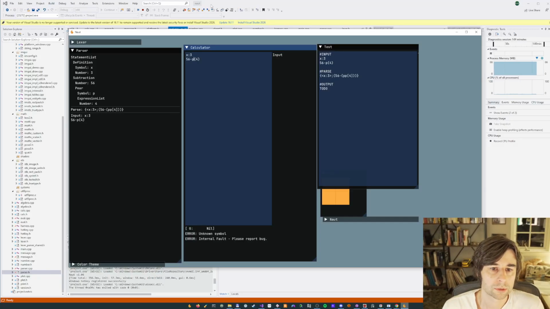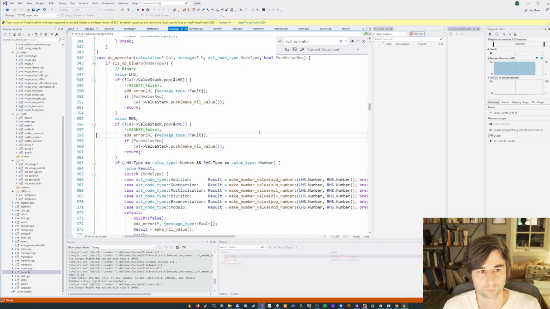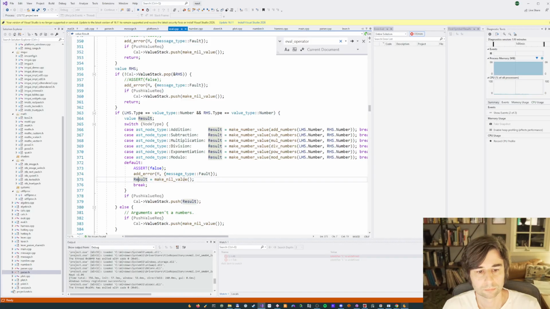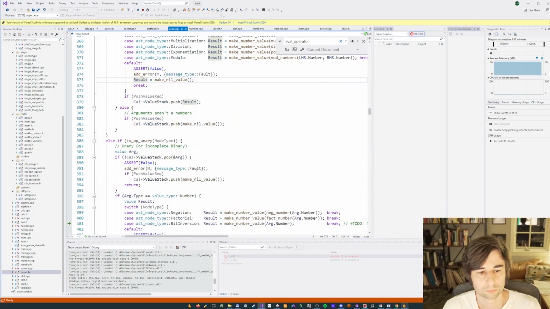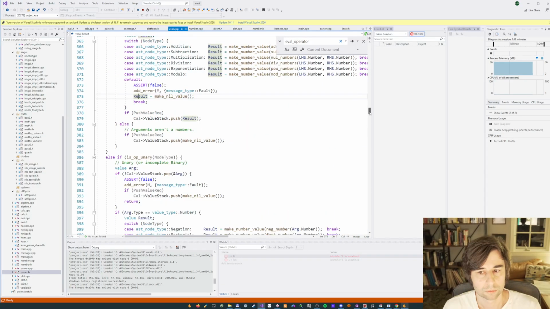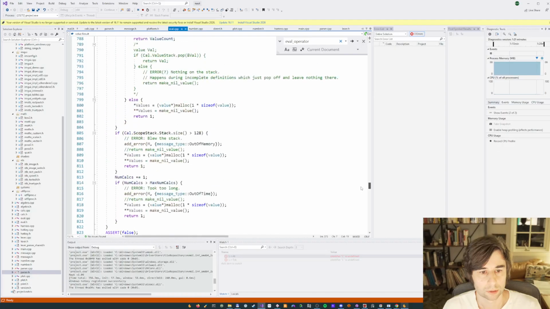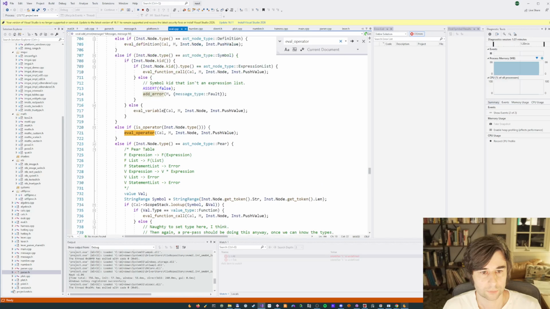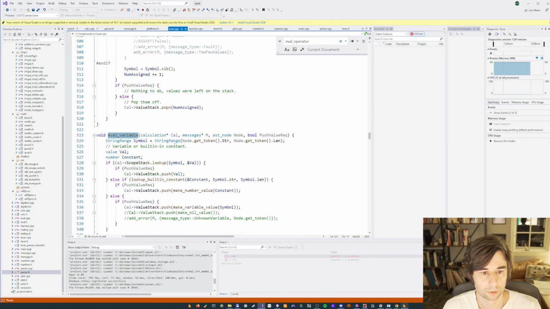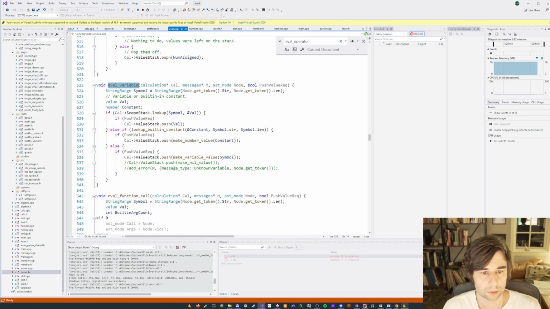Okay, so in the case that pair needs to push a nil. In the event that you eval something, you can't just add error, you have to eval variable. And if you fail the lookup, you need to push a nil.